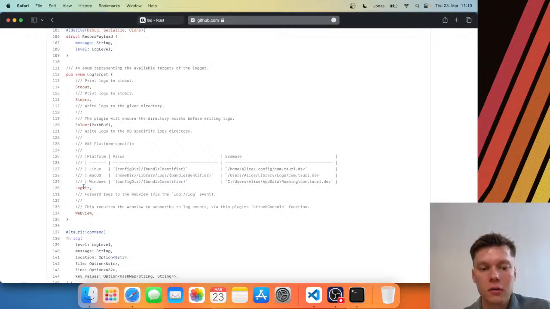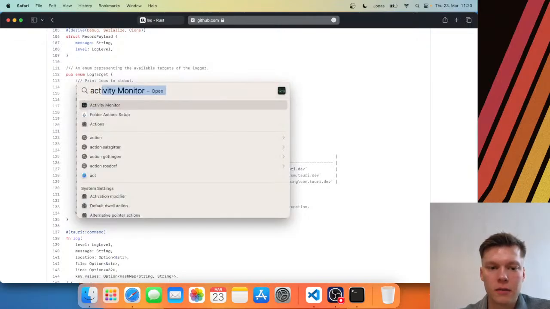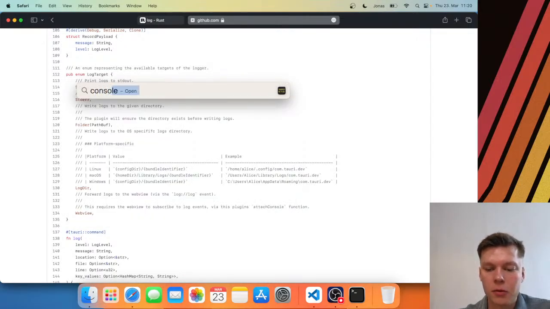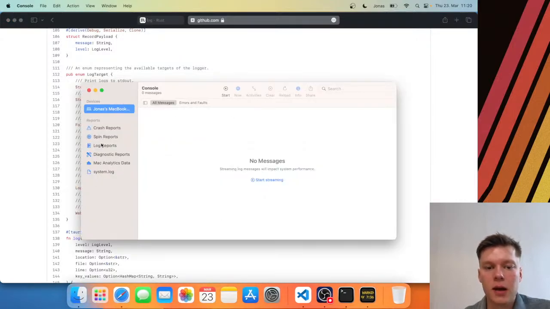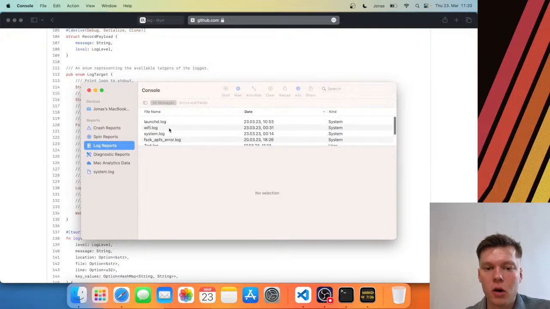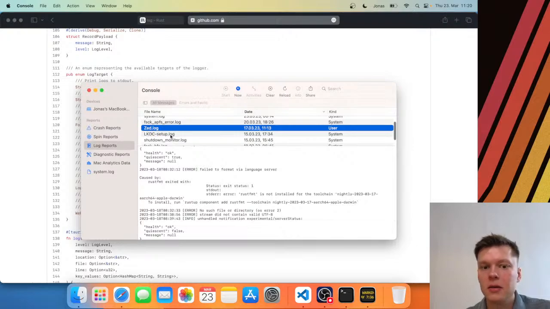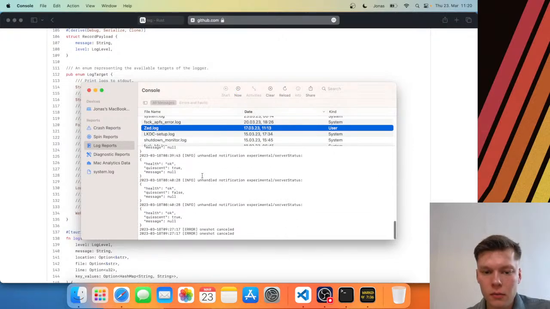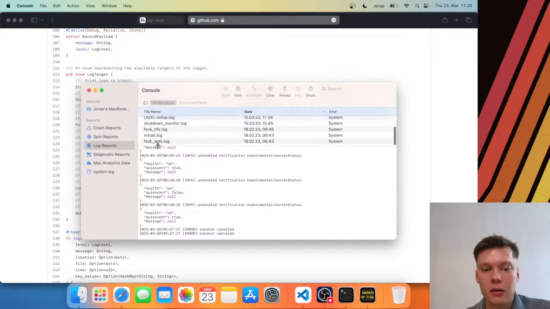And the first one is log directory, and that will default to the correct place on disk for every operating system, which is cool because, for example, on macOS, there's this app called Console, and that has a whole bunch of logs for different components. For example, here is CZ, that's the Rust editor. Like for a whole bunch of operating system components and also apps.